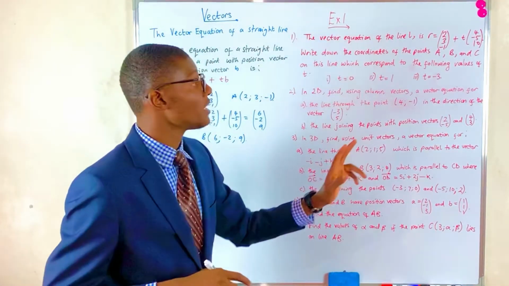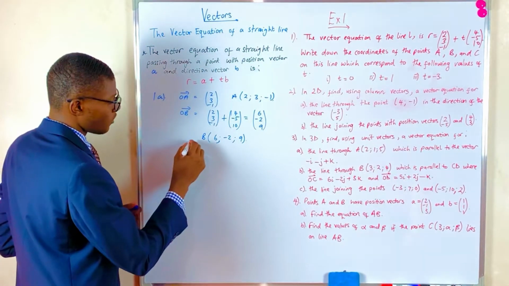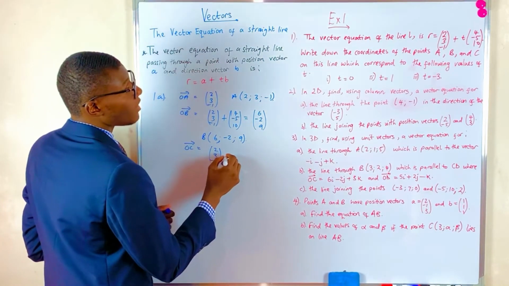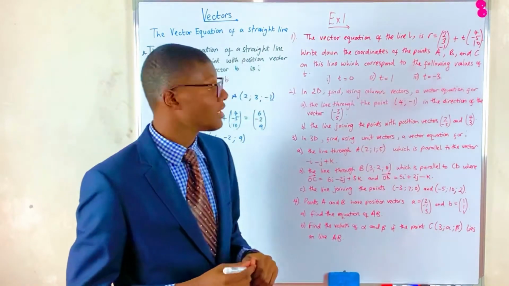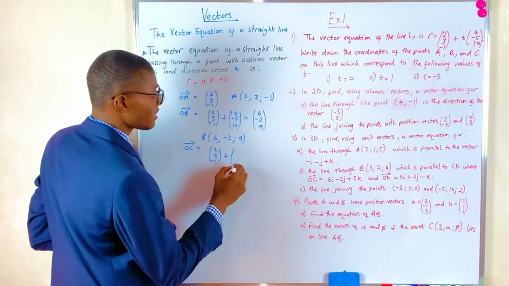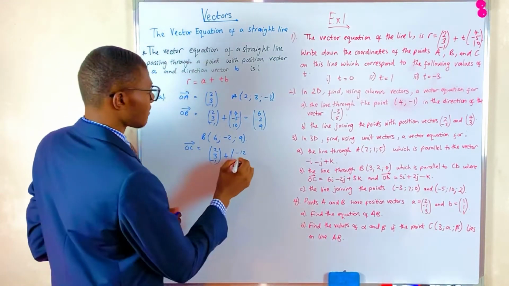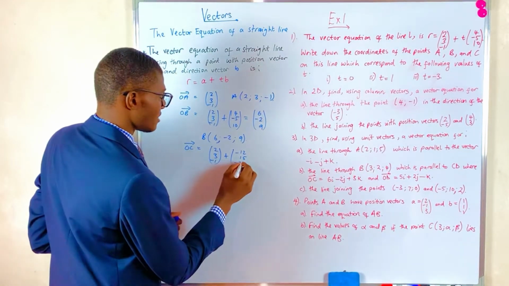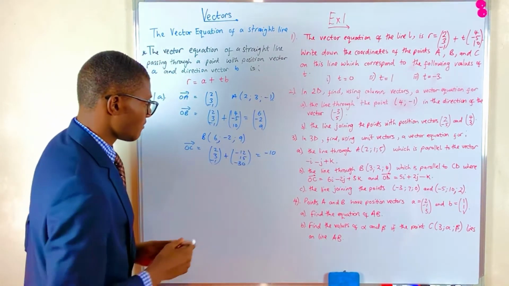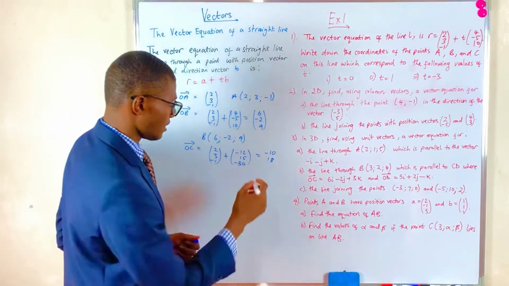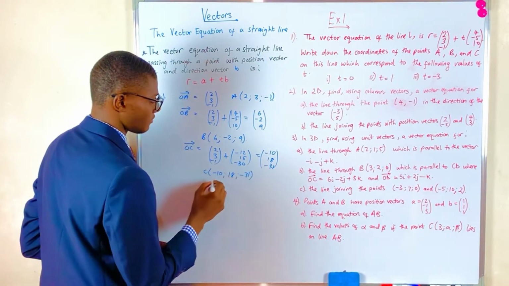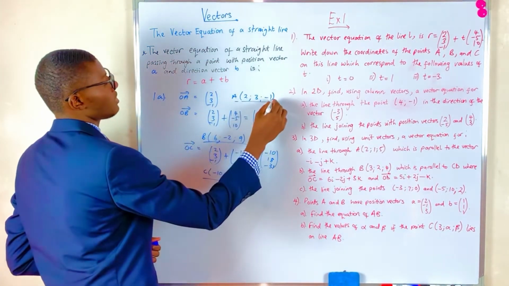And then when t is equal to -3, we need to find point C. First of all, we find the position vector of C, so OC is equal to (2, 3, -1) plus, now t is equal to -3. So first of all, we just multiply by the scalar amount -3. So we're saying plus -3 times 4, that's -12. Then -3 times -5 is 15. And -3 times 10, that's -30. Now we're carrying out this addition here. 2 minus 12 will give us -10, and 3 plus 15, that's 18, then -1 minus 30, that's -31. Such that point C would be (-10, 18, -31). So these are the three points, A, B, and C.